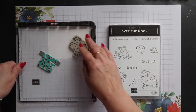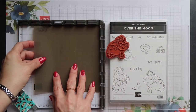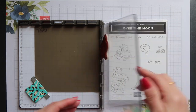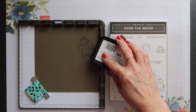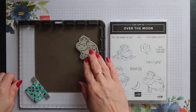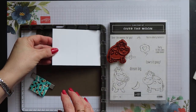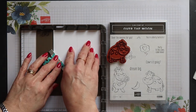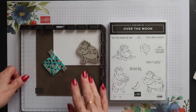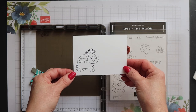I'm going to pick up the image with my plate and then remove the cardstock. The silicone mat is the best thing to use when you want to do the mirror image technique. I'm going to ink up my stamp and stamp it onto the silicone mat three times. Then I'm going to very carefully place my whisper white cardstock over the image — you don't want to smudge the ink — and then just stamp the image down once more. What you're looking at is going to be the reverse, so when I turn it over I've got my cow but he's facing in the opposite direction.